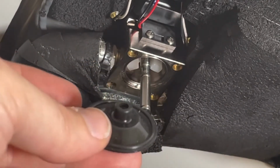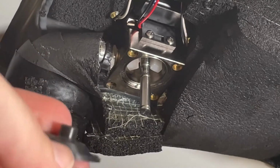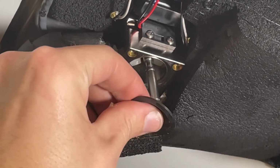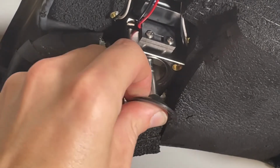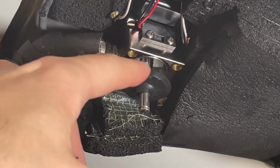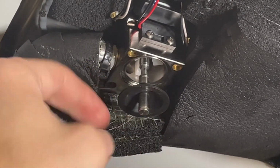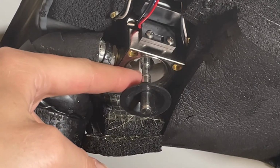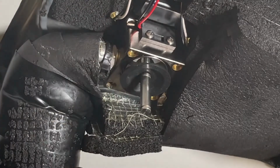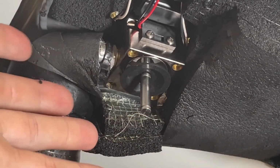So here's our new diaphragm, and you see it's not broken there. So we want the nipple on this facing up, and you're just going to kind of push it onto the plunger rod like so. And you don't want it to be stuck kind of umbrellaed up like that. Make sure it's popped down, and there's a little groove in the center right there of this plunger rod that just kind of snaps right into. There are a couple other videos showing you how to replace diaphragms you can refer to as well if you need them.